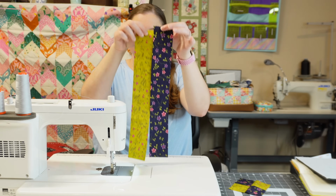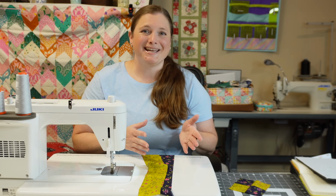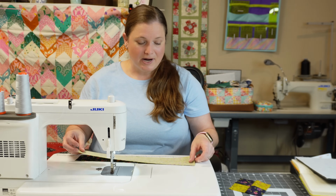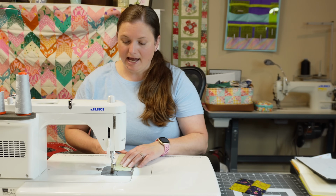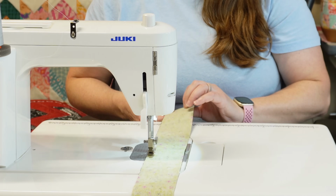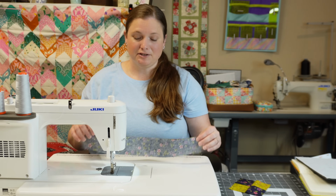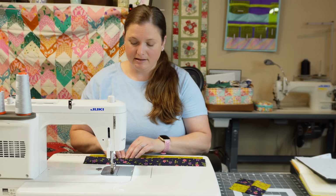So I have the 2 strips here, and these are 2.5 inch strips by whatever length they got cut to, but they're 2.5 inches, just like the other blocks that we did. So we're just going to lay these right sides together and line them up. And then I'm going to put the edge right along my presser foot where the 1/4 inch is, and I'm just going to sew across here.